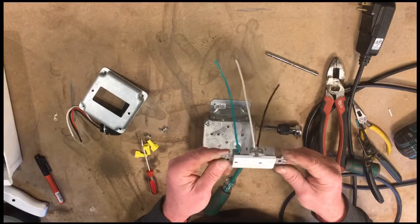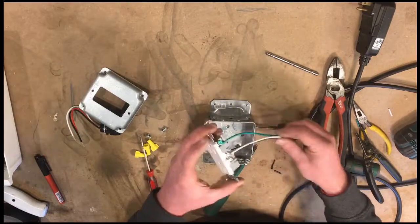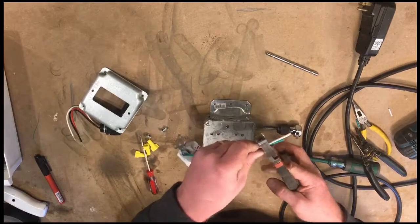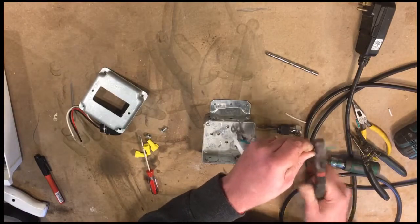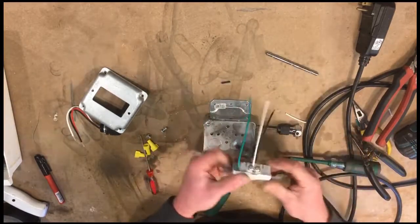Here we have our outlet with pigtails, and we can use this to complete our project. And I'm just going to quickly trim all these to the same size, just because it looks nice.